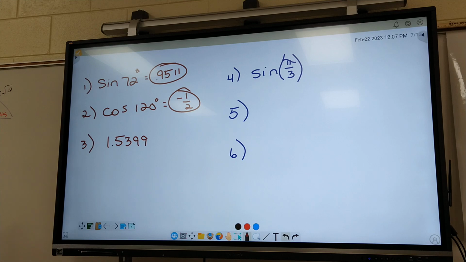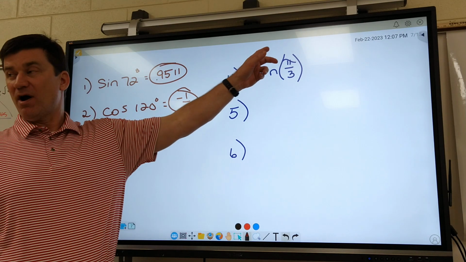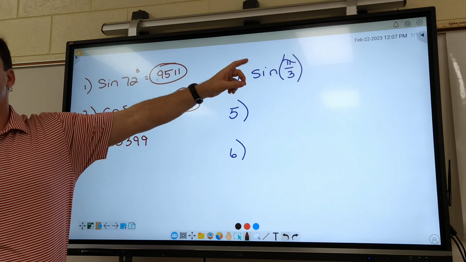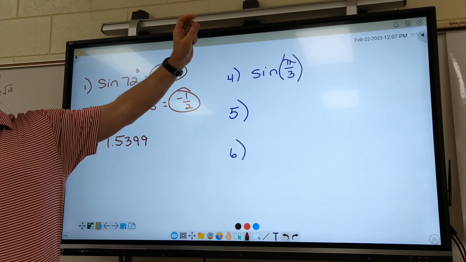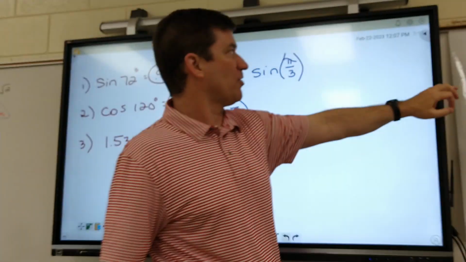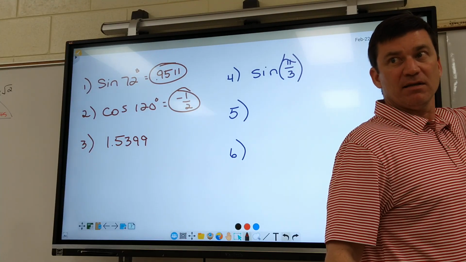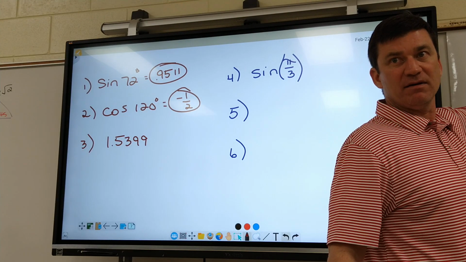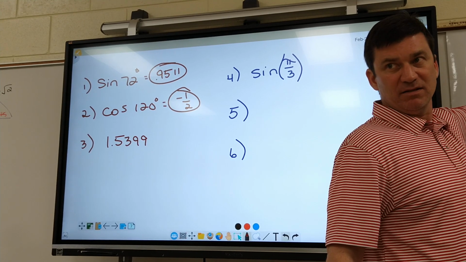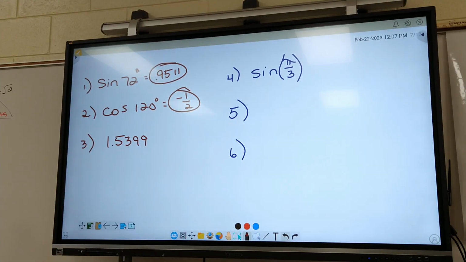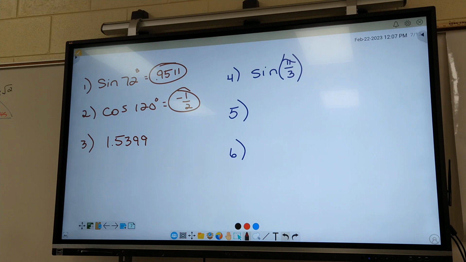How is it different? It's got a pi in it, right? And if it's got a pi in it, it's what kind of number? A radian number. So your calculator right now probably says degree, DEG. Check it. We've got to change that into radian, RAD. So here's how you do that. Everybody hit the mode button right there. Arrow over one space to where it says RAD and hit enter. And that should change it from DEG to RAD.